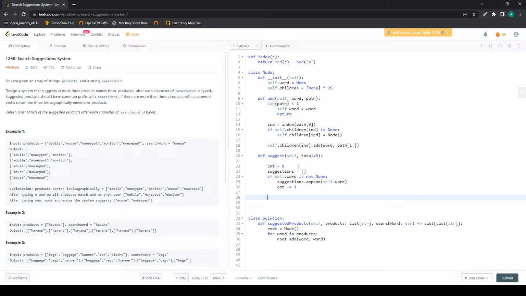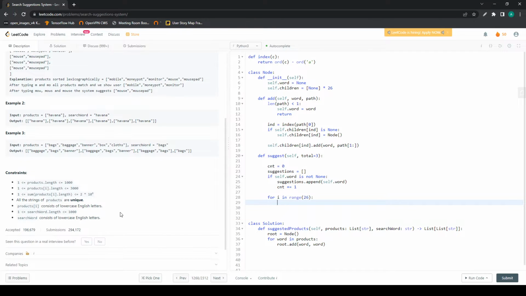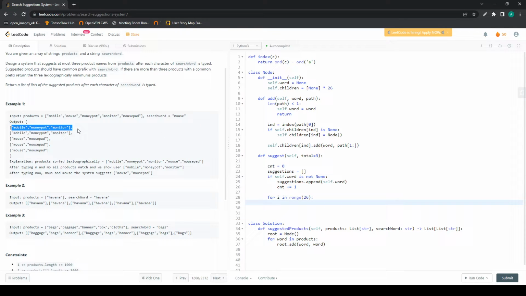And then for each children, for i in range 26, now we are going iteratively through the children from A to Z, so that we make sure that if we collect anything from A, we are adding them to our suggestion first, and we don't have to be worried about the lexicographically sorted criteria that the suggestion should be sorted.